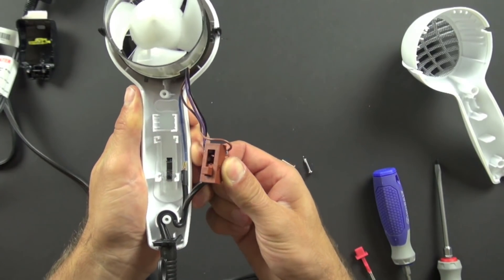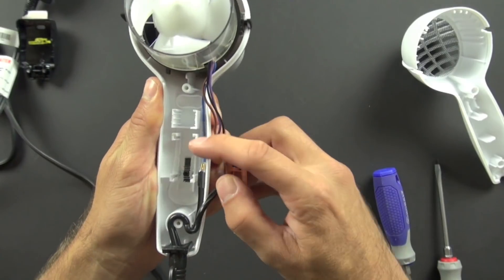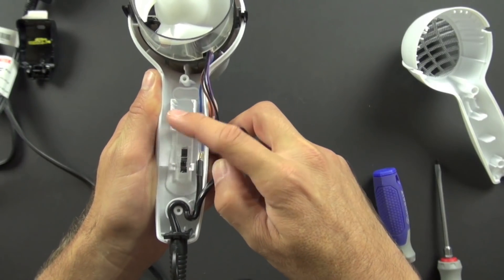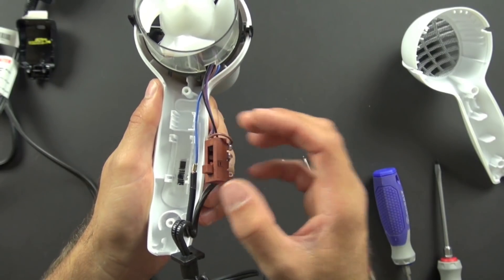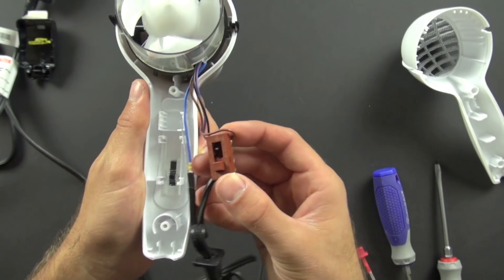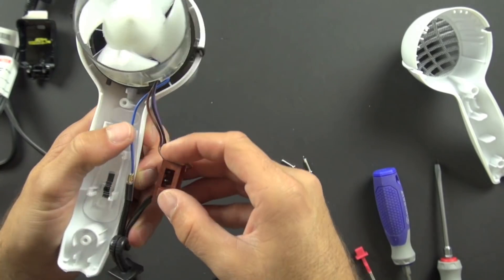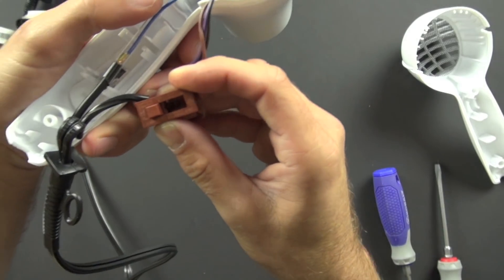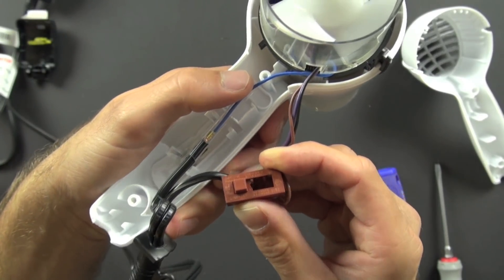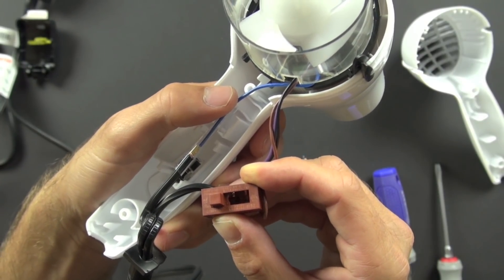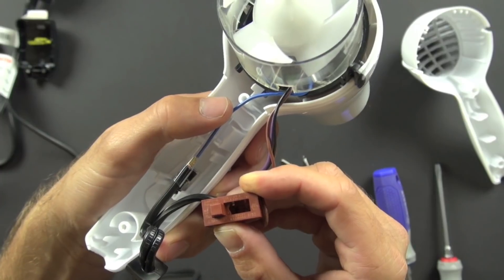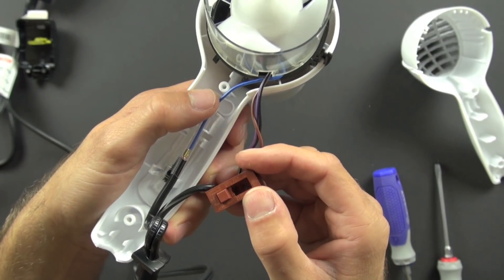So we'll go ahead and pull this switch out. You can see that there are plastic brackets that the switch fits nicely into. It holds it steady in place. The switch has three different settings, and the switch says it's 16 amps at 125 volts, or 8 amps at 250 volts, so this switch can handle a fair amount of current.